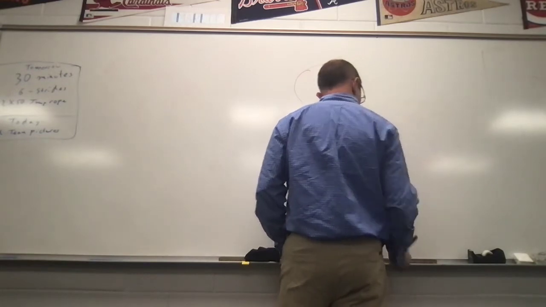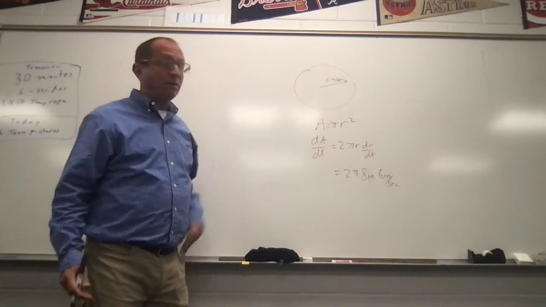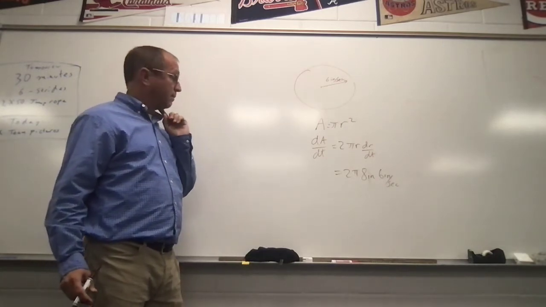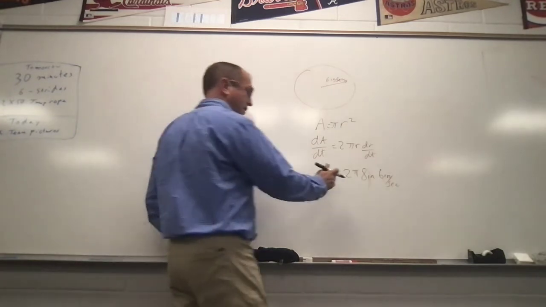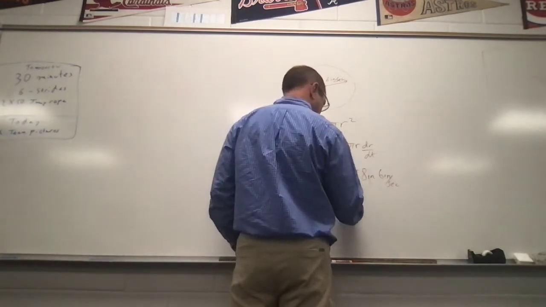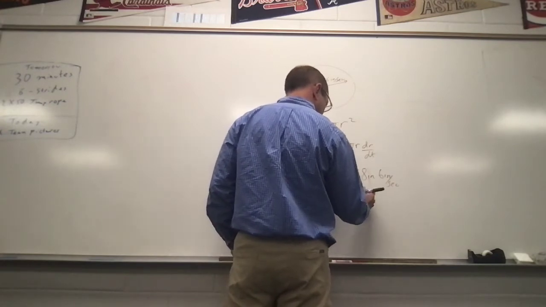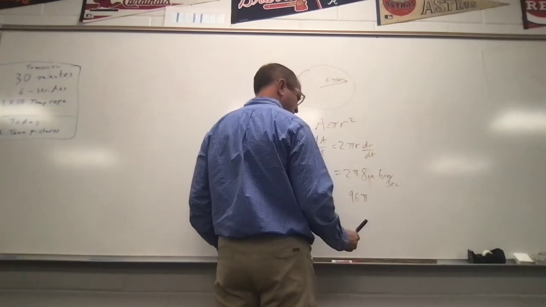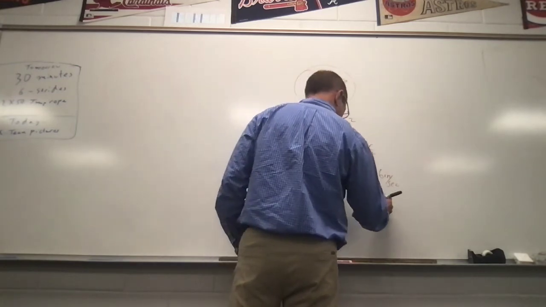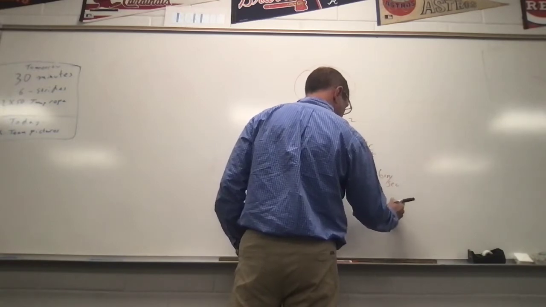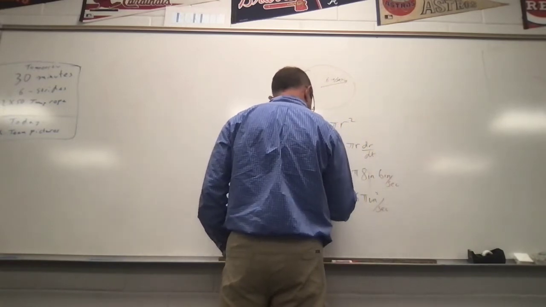Now, you're not going to have to write down the units. In fact, I'm going to encourage you not to write down the units, but I just want you to see what happens with the units here. So we have 2 and 6 is 12, 12 and 8 is 96. So we get 96 pi. Inches times inches is, yeah, square inches per second, right? And that's going to be dA dt.